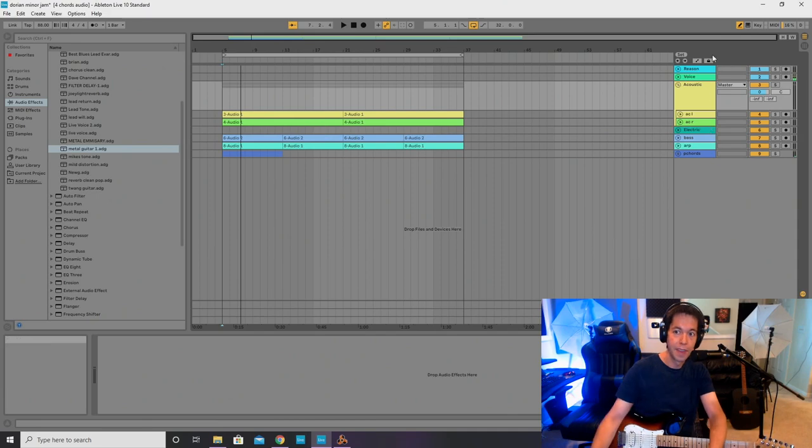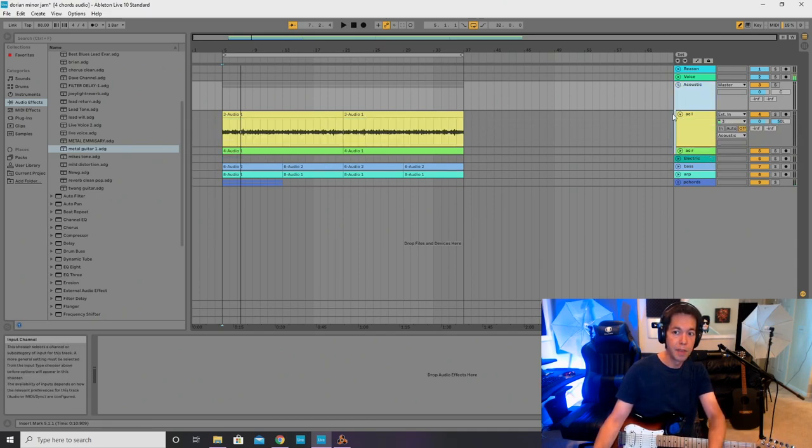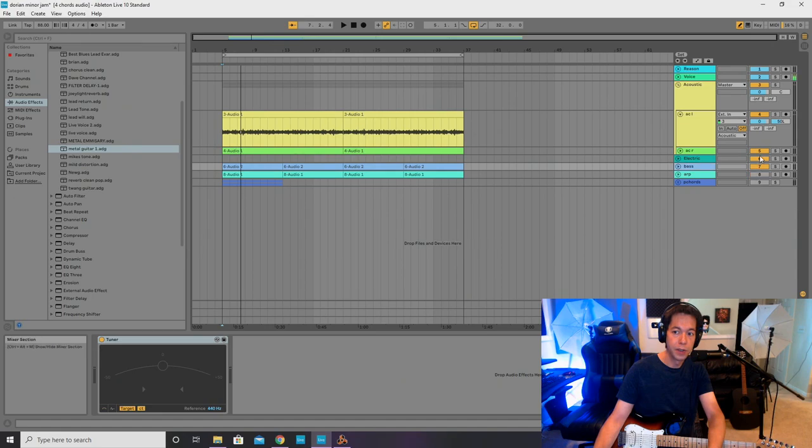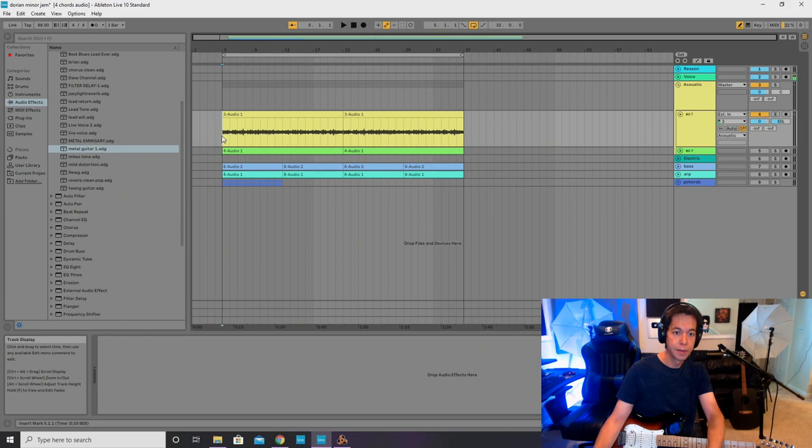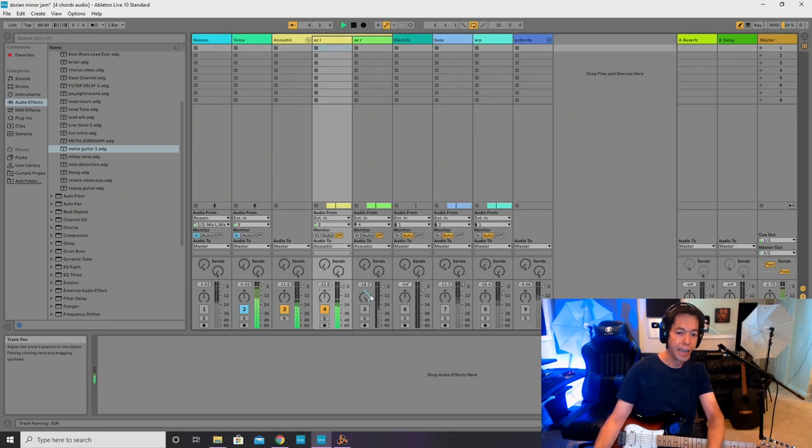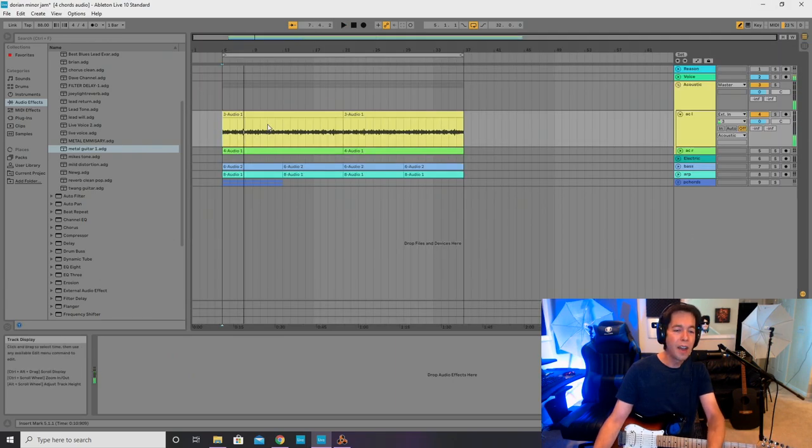Acoustic. And let's listen to each track individually. This is just the left track. And to do this, what I'm actually going to do, we'll just turn all these off. So my left track sounds like this. And I'm going to get it off the left, and I'm just going to listen to it in center instead. And on its own, does this sound that good? Not really. I'm not a huge fan of the sound, right? So what can we do to it?